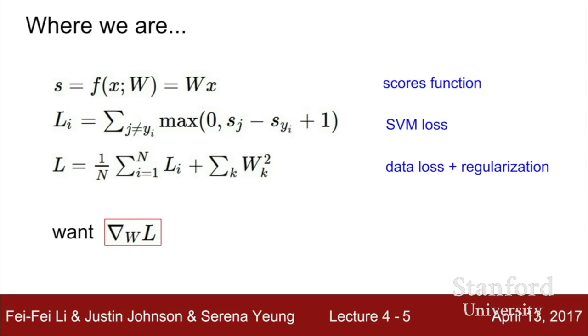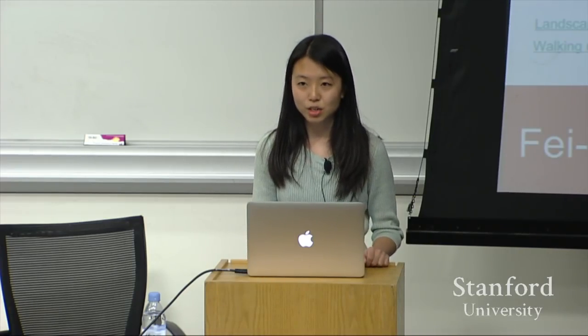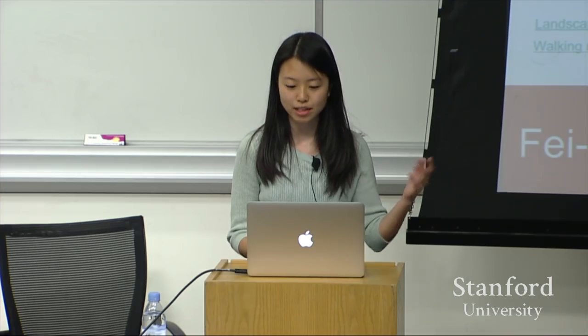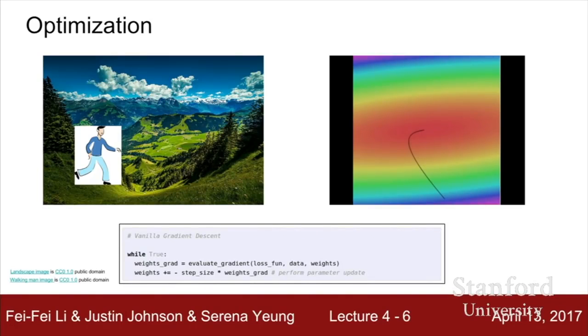And so now we want to find the parameters W that correspond to our lowest loss. We want to minimize the loss function, and to do that, we want to find the gradient of L with respect to W. Last lecture, we talked about how we can do this using optimization, where we iteratively take steps in the direction of steepest descent, which is the negative of the gradient, in order to walk down this loss landscape and get to the point of lowest loss. And we saw how gradient descent can take a trajectory looking like this image on the right, getting to the bottom of your loss landscape.